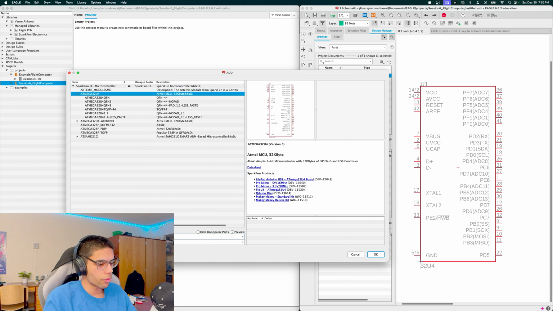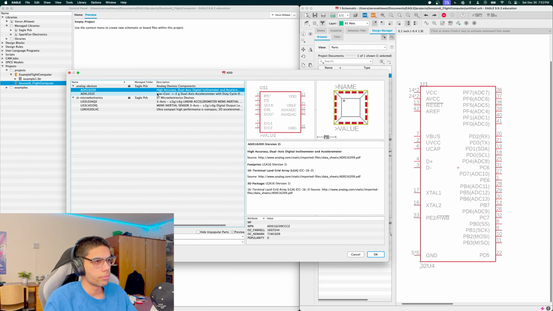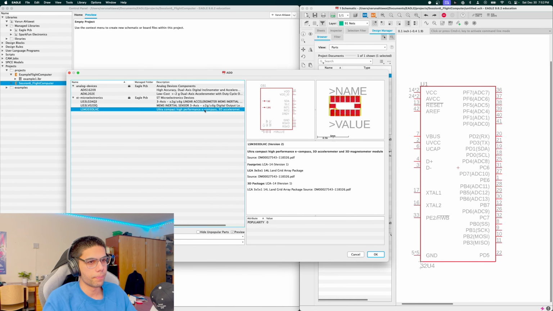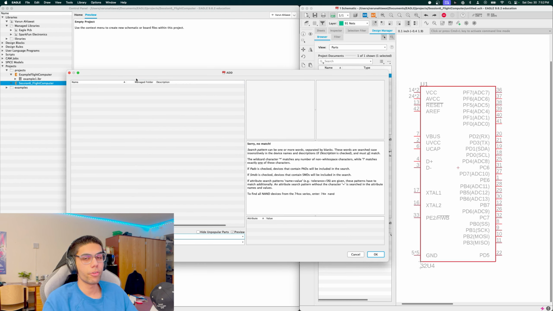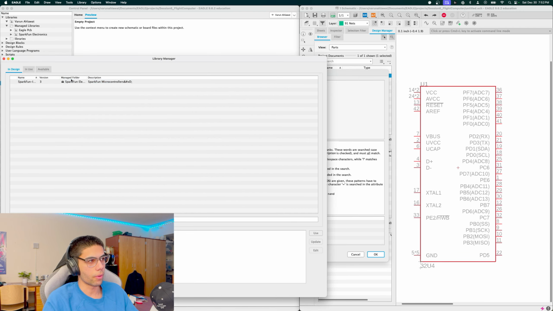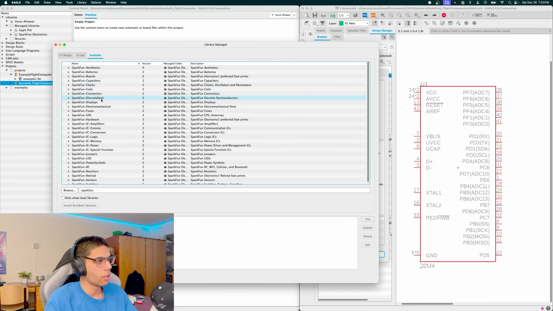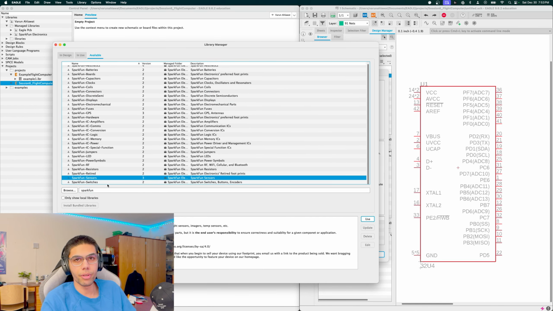Now, if you search for accelerometer, you're going to see a couple of these sensors, but we don't want to use them. What we actually want to use is MPU-6050. When you search that, you will see nothing because it is not available. If you search MPU, still there's nothing. So this library manager is of no use right now. Even when we had the SparkFun sensor library, MPU-6050 is not covered in that, right?